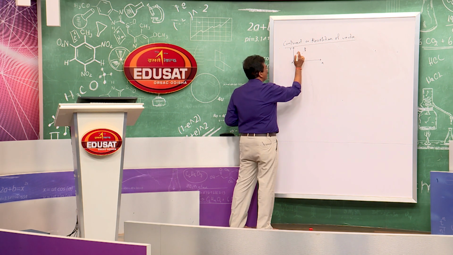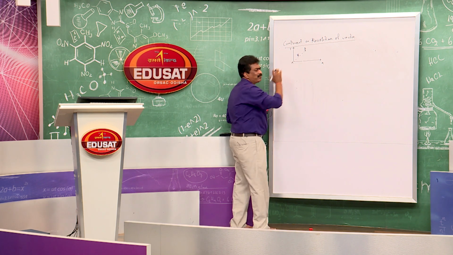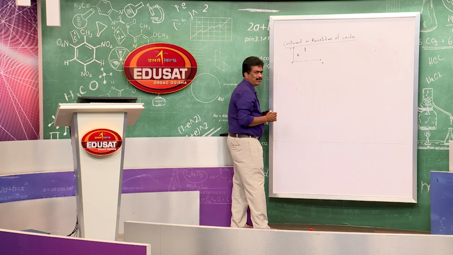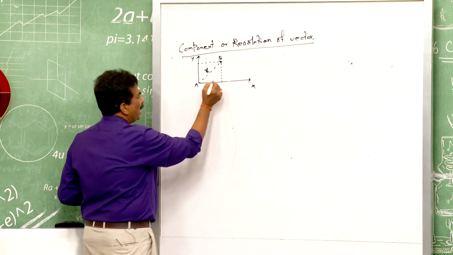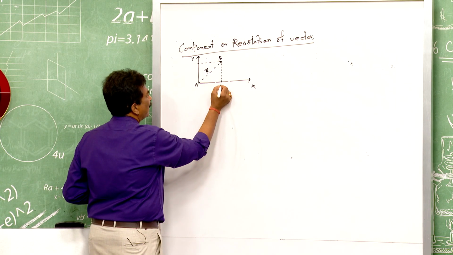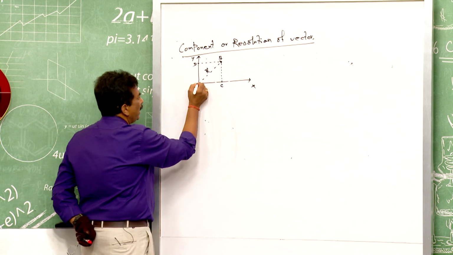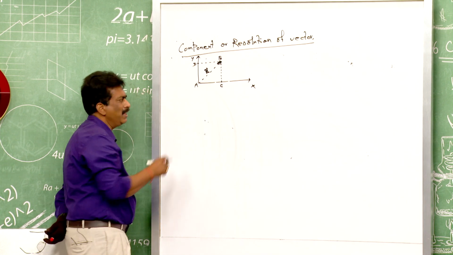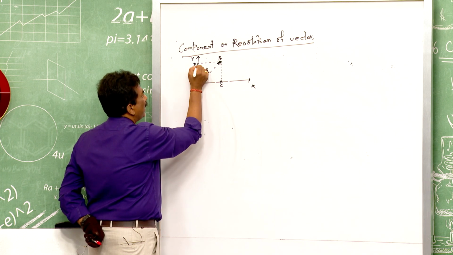And this AB is a vector, say the R vector, and that R vector will be split into its different parts. To split it, draw a perpendicular on the x axis and a perpendicular on the y axis, and let the feet of the perpendiculars be C and D. So if AB is a vector represented by R, then its components will be the SC vector and the AD vector.